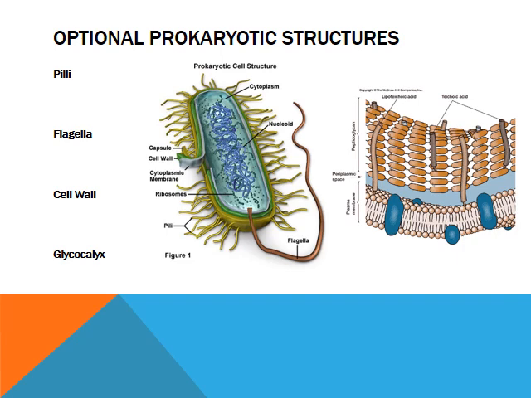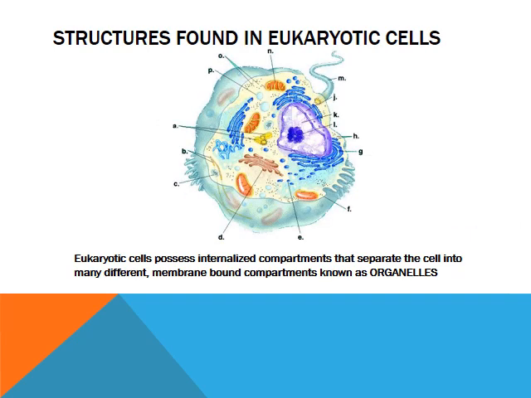The cell wall would prevent that. And then we have glycocalyx. Glycocalyx is this layer of slimy carbohydrates. It's almost like mucus. It protects the cell, makes it slide. Lots of different things in prokaryotes to protect them, let them move. So that's all I got on prokaryotic cells.